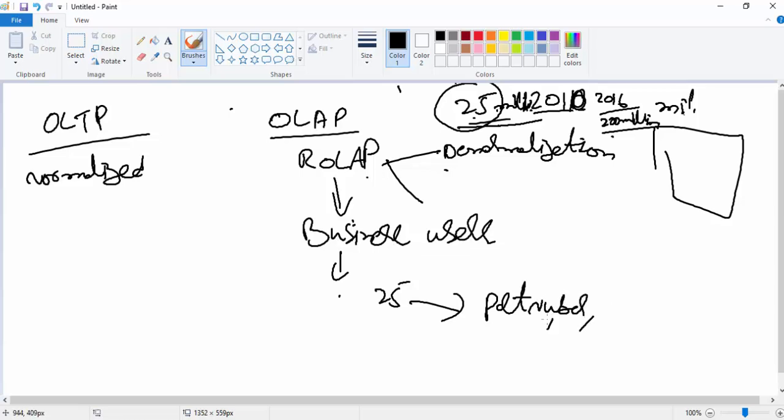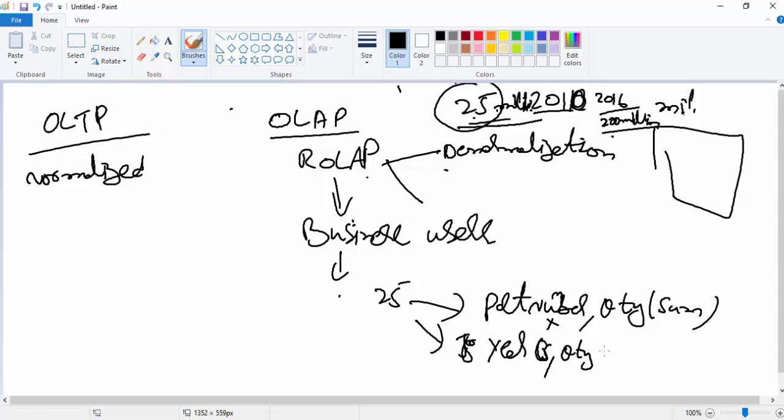Part number, and you can take the quantity and sum on the quantity. Then at the month level, you can take the total quantity for the year, sum of year and quantity. You can sum the total quantity for the year, and the total quantity for the quarter. This is only one scenario.